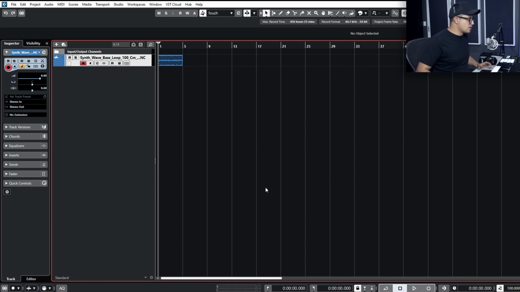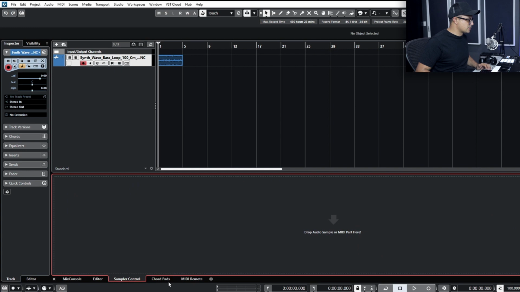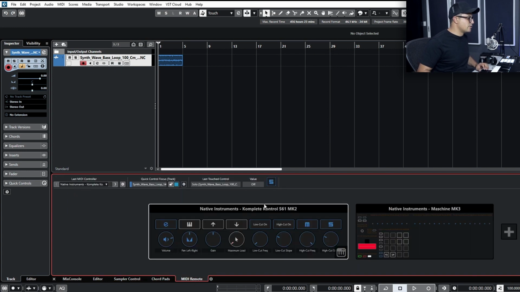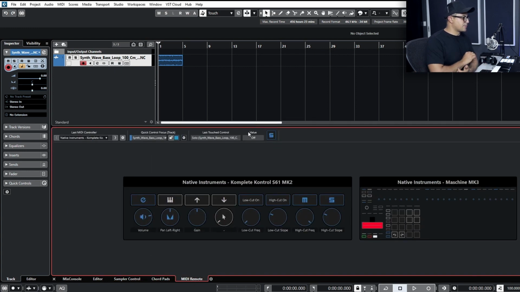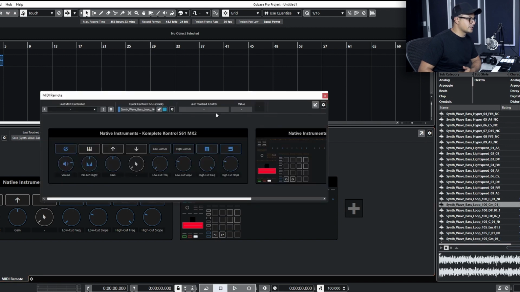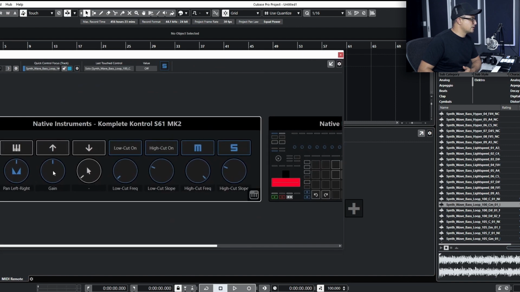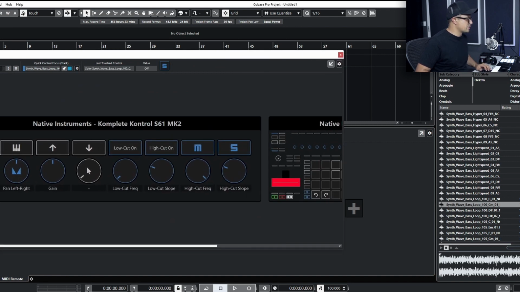So you'll notice now when you open up the lower zone, if I've got a shortcut for that, you've now got, aside from your mix console, editor, sample controls, etc., you've also got this MIDI remote field that will pop up here. At any given time that you want to edit this outside of this, for example, if you want to go back to any of these, you can just disconnect that from the lower zone, and you can now do your editing inside of this. You'll see it's pretty much just a copy of what we have down at the bottom.